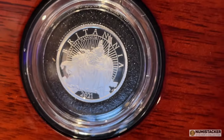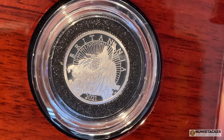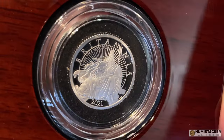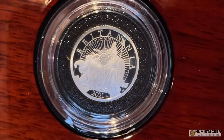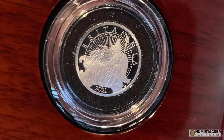Unfortunately, there was a limit of one coin per household, so it was not possible to buy these coins in bulk from the mint. But those who did manage to score one of these coins will, I think, be very happy with what they get in the market in terms of interest and price if they grade those coins.